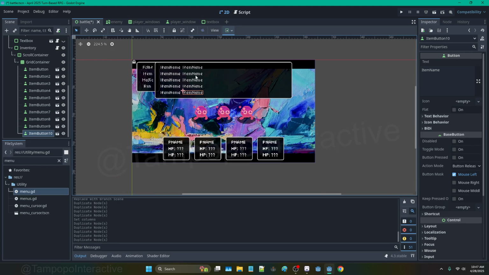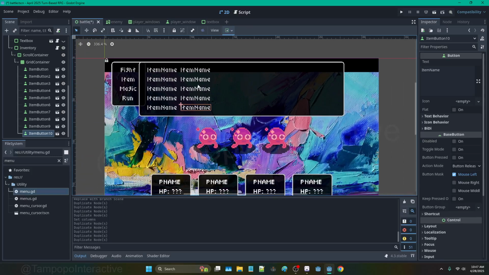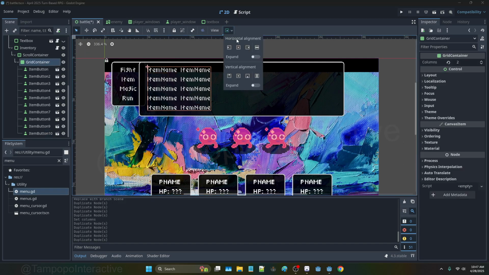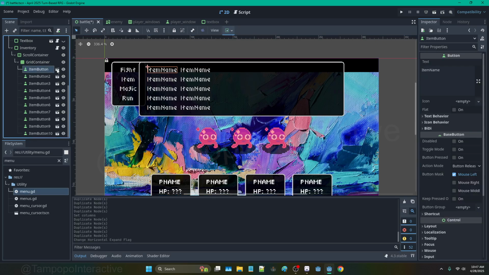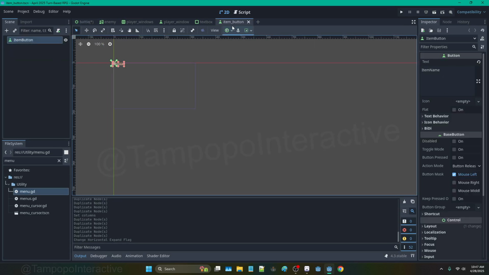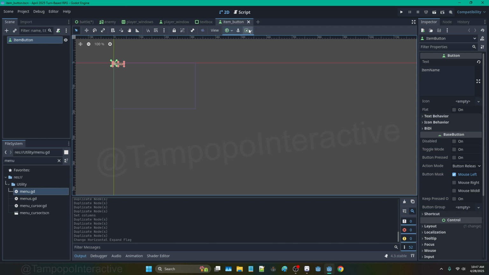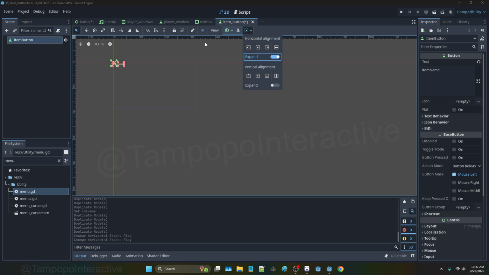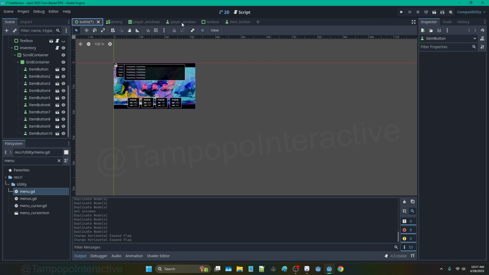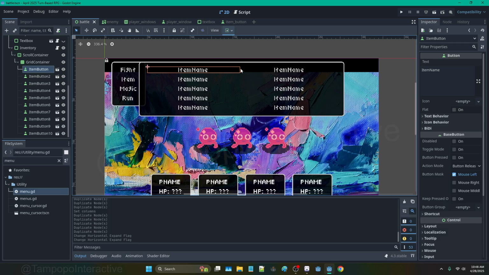Now, actually, with this setup, we don't need a scroll container. We do want this to expand horizontally, which tells me we want this to also, where is it over here? Probably expand horizontally. If we look at that now, yeah, everything's centered.